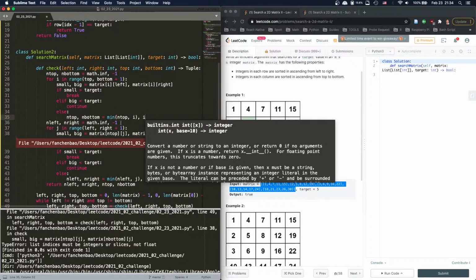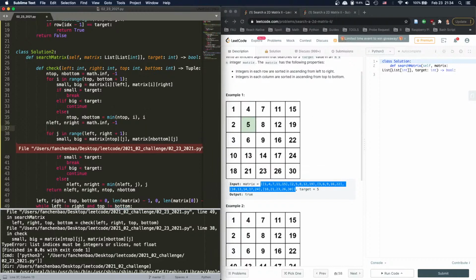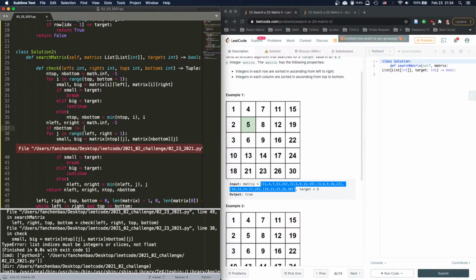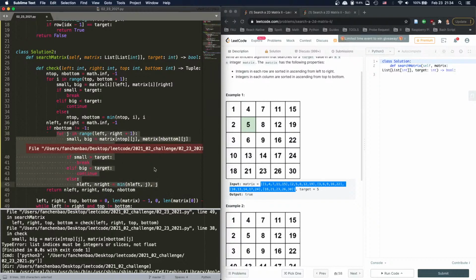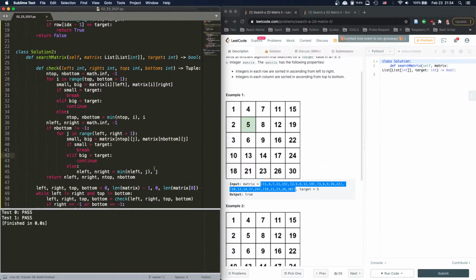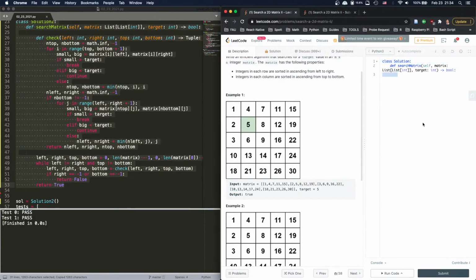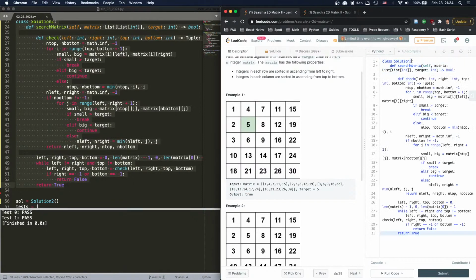And then after this, I'm going to say if bottom is not equal to -1, then we do this. Okay, seems like it's working. Let's try it. Again, still I'm not sure.